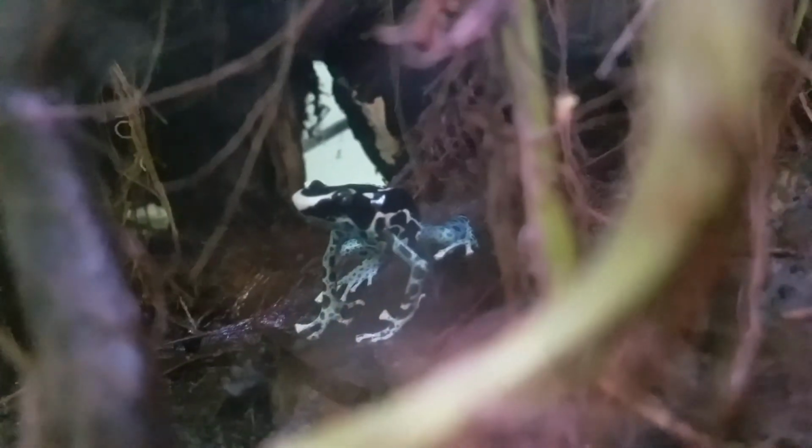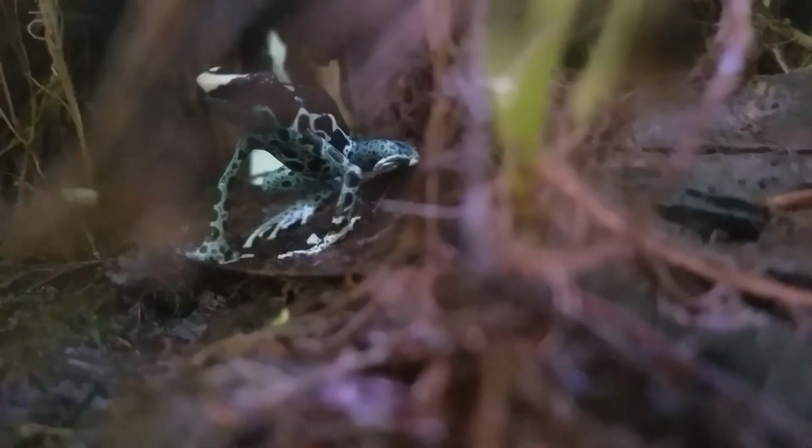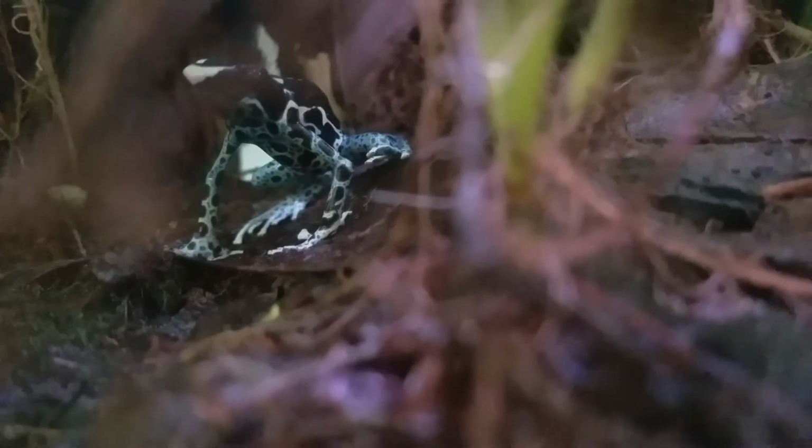Try not to knock Ziggy's tank off the rack here. Thaddeus is a Dendrobates tinctoris, powdered blue, and kind of got a little belly. He is a beautiful frog, not afraid of me anymore, which is really nice. He's just always hungry though, for being a larger frog. I feed him like every day, and he's still just barely got a little gut, so he's healthy.